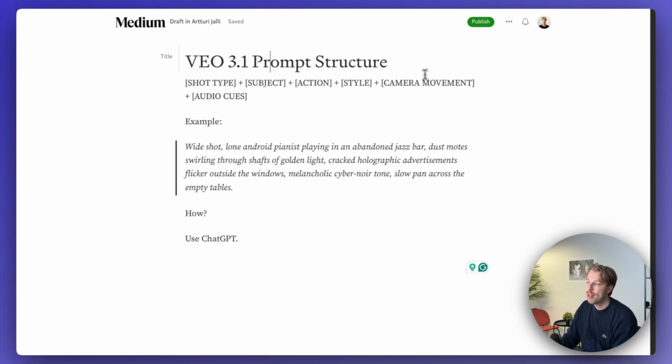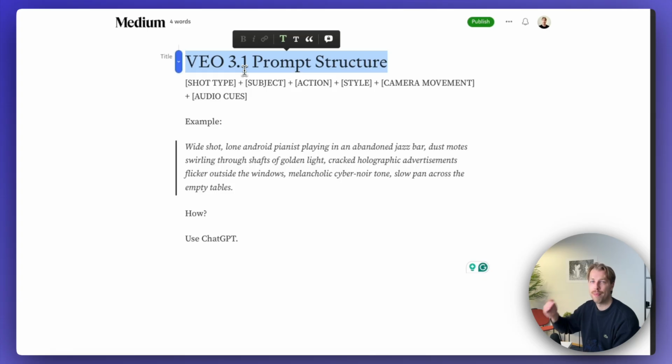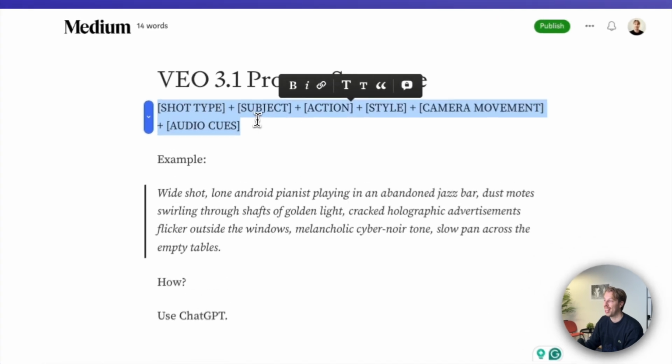And that brings me to the tip number 2. So use a specific prompting structure. So as I said before, you don't want to be too simple, but you don't want to get too complicated either. So try to squeeze your prompt into as clearly formatted and as descriptive and as informative a piece of information as possible while being as short as possible. And I think the best way to do this is by just using a format like this.